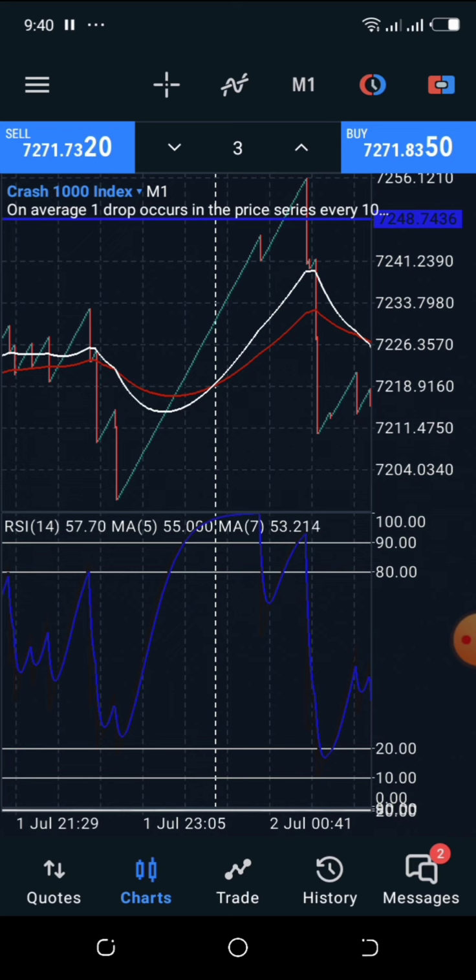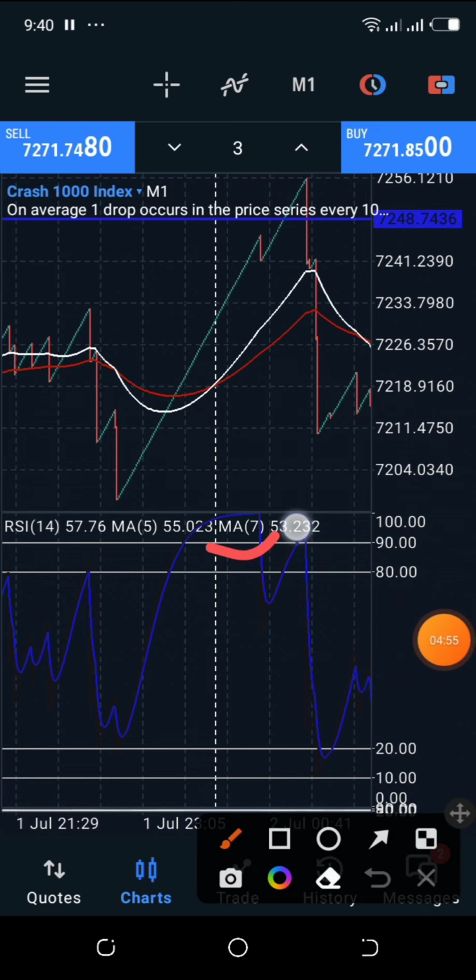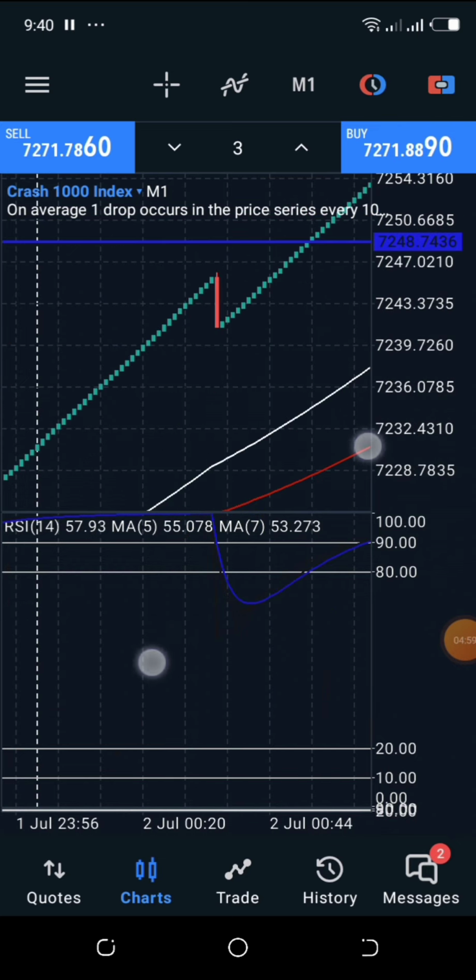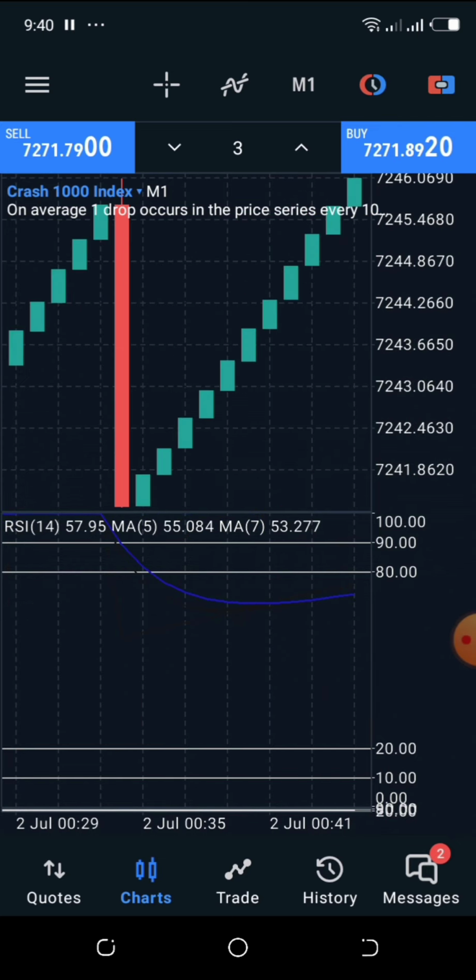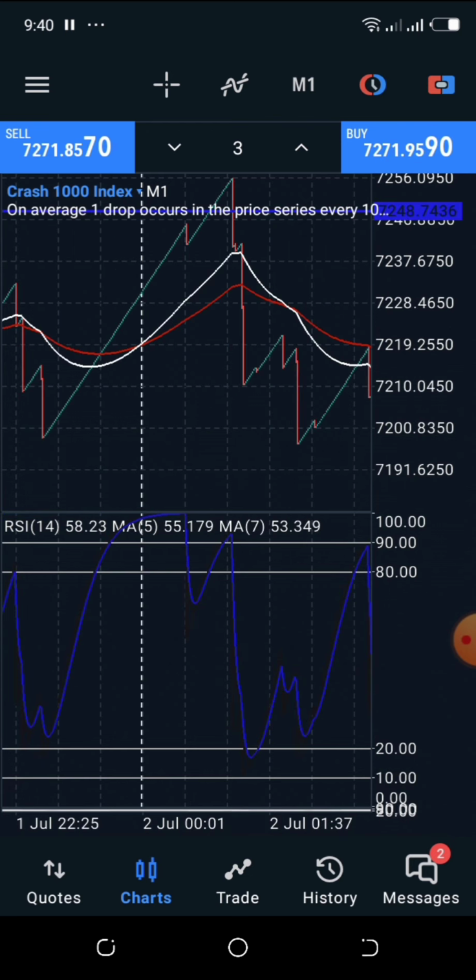Okay, now we have one here. As you can see here, this guy is touching it. Did you see that? It's touching the line that we consider to be 100, this black hash line. You see that it's touching it. Now you are not going to place your sell when it is touching it. Please pay attention. This is the fourth thing you need to consider, confirmation.